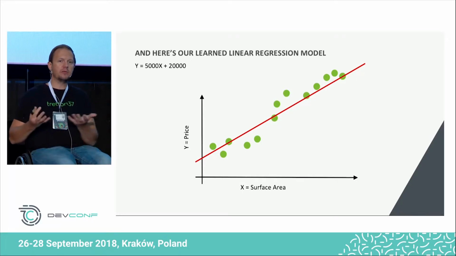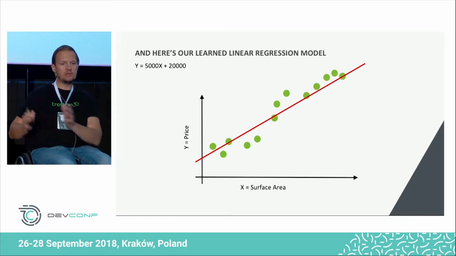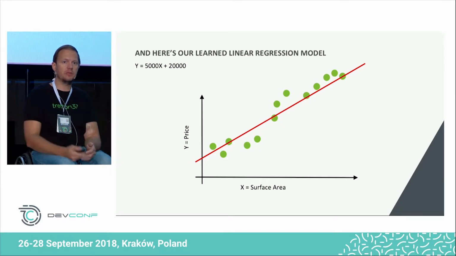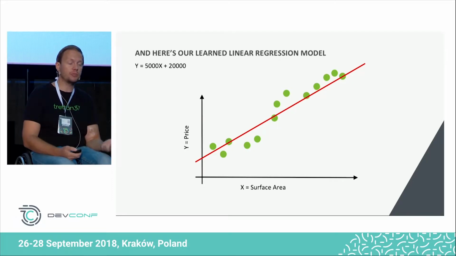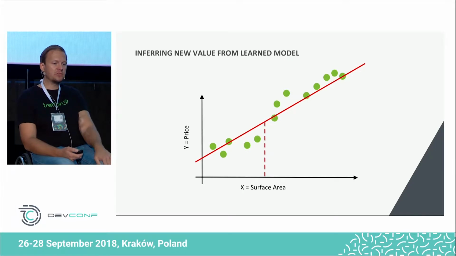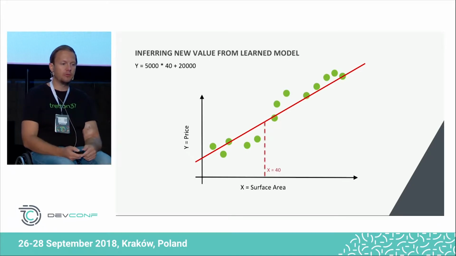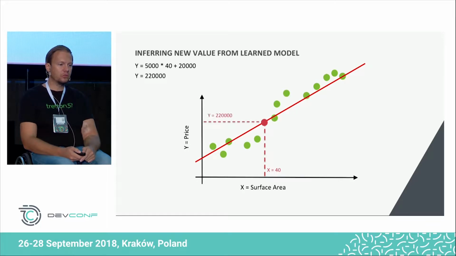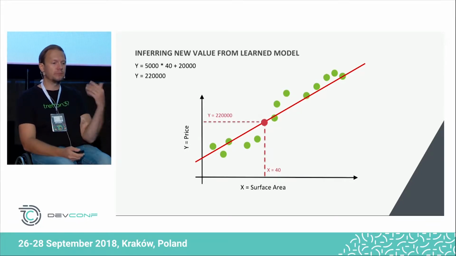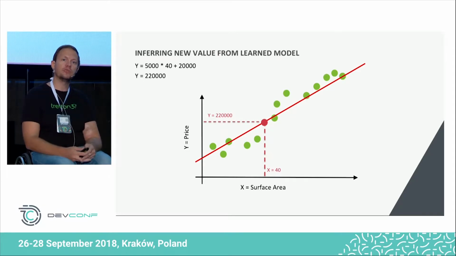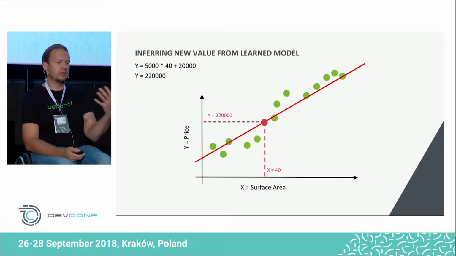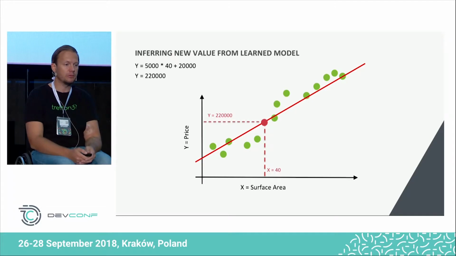And the second part in machine learning: first you have to learn the model, and then it's like inferring with this model, so using it in a practical application. So now, let's say you have an apartment to sell, and you want to figure out what's going to be a good price to put it on the market. So let's start with a 40 square meter apartment. We feed it to our function, we get 220,000 money, zlotych or whatever, and that's kind of an approximation of what's going to be the value of this apartment on the market if we only take surface into account. As I said, it's not that simple in real life, but we're just making a simplified model.